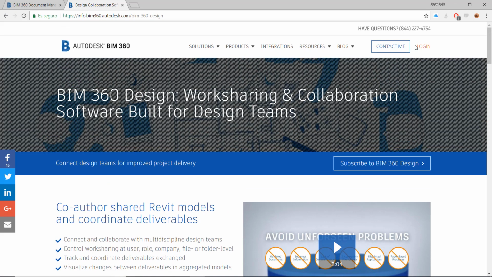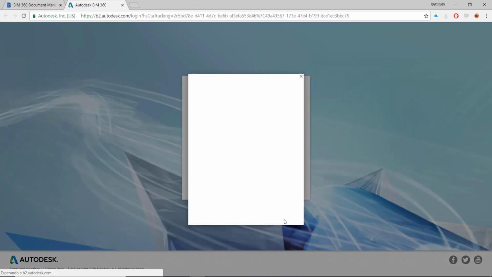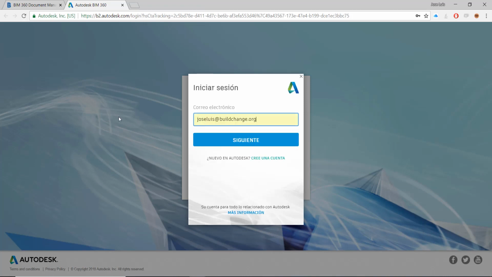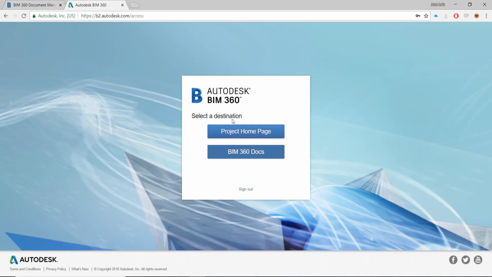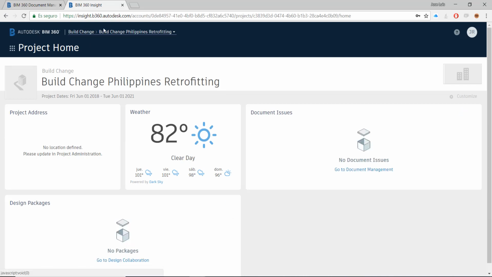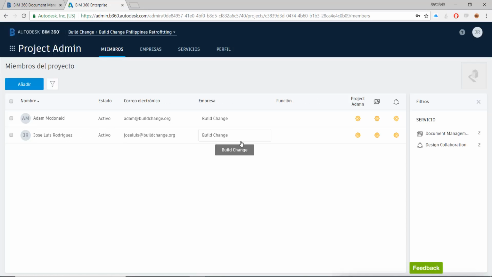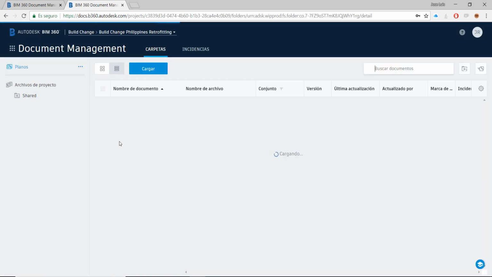There are a lot of other packages. For this example, I use an account with administration permission, but I'm not the administrator in the subscription, because I don't have the subscription. I only have administration in the hub. And for this occasion, two options appear. This is the start page for BIM 360. In my office, we are working on a template, and we use BIM 360 design to collaborate and improve the template.